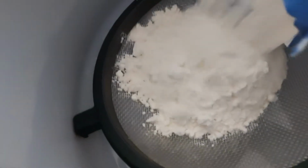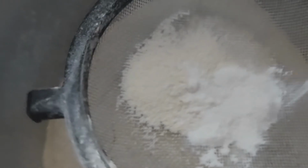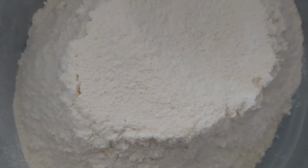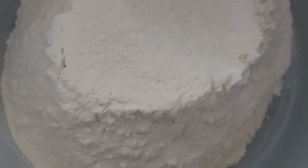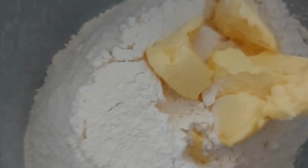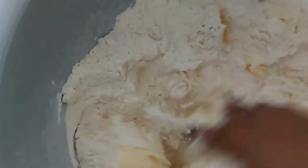So it is time to make the dough. Baking powder, salt. I'm going to add my butter at this point. I forgot to include the butter when I was showing you all of the ingredients, so of course we need butter. So this is my butter and I'm going to mix it together. My hands are clean.